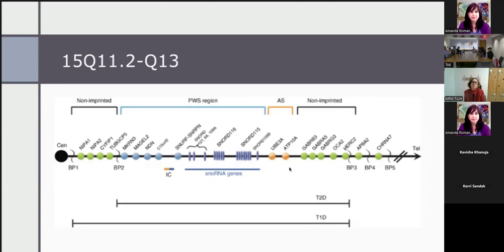As you can see by this image, the HB1185 for Prader-Willi and the UBE3A for Angelman lie in close proximity to one another on this gene segment and are both under the influence of what we call the Imprinting Control Center, or IC, which is depicted here. So what we are seeing is the centromere of the chromosome, and following that, we have the imprinting center. Then we have the SNORNA genes, which again is for Prader-Willi. And then we have the UBE3A for Angelman.